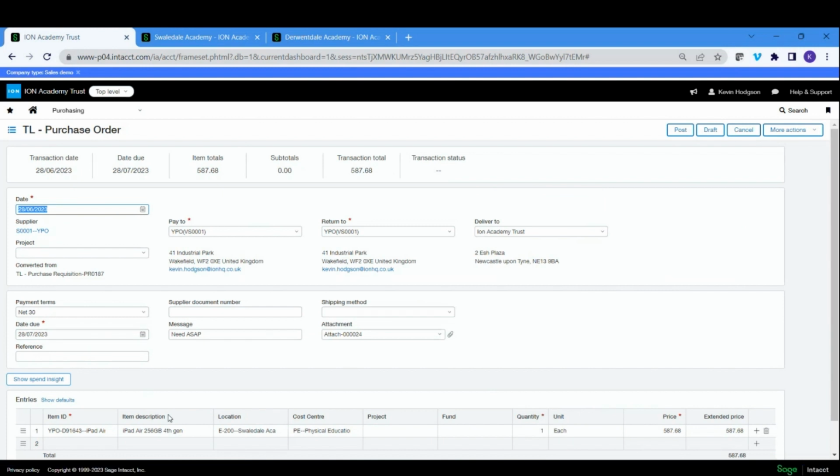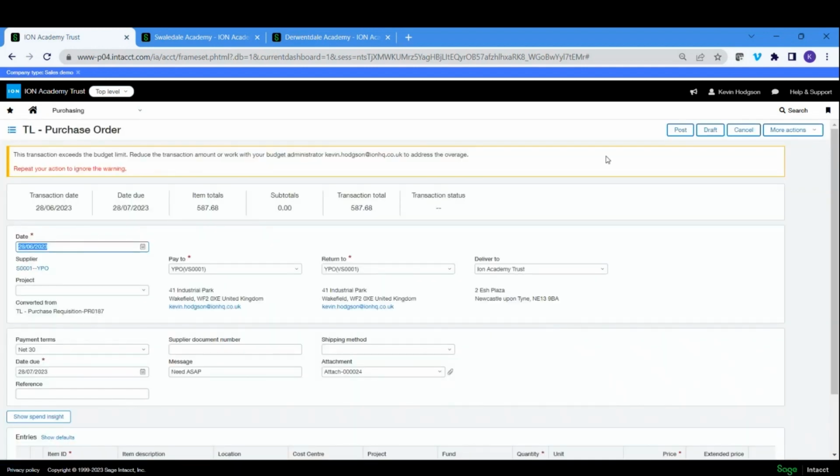Once the purchase order is populated, which doesn't need to be approved now, the purchase order is pulled through everything from the requisition. Get everything that we've already put through. The purchase order is ready to be posted. And then we can send again, it's giving me the message there about the warning for the budget.